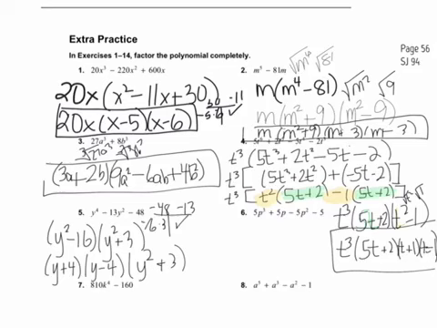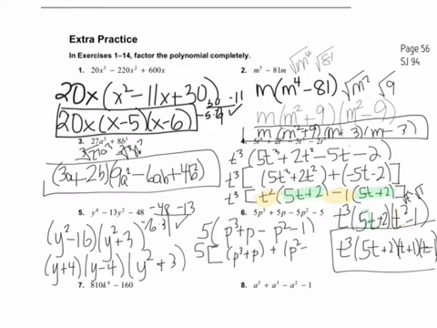Okay, this next one over here, number 6, do I have a common factor? Yes, I do. They all have 5 in common. So I will take out that 5. I'll have p cubed plus p minus p squared minus 1. I'm going to put 5 in a bracket, and I am going to group p cubed and p together, put a plus sign, and group p squared minus 1 together.